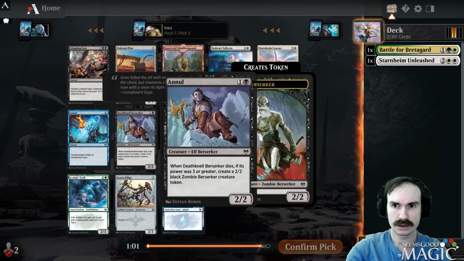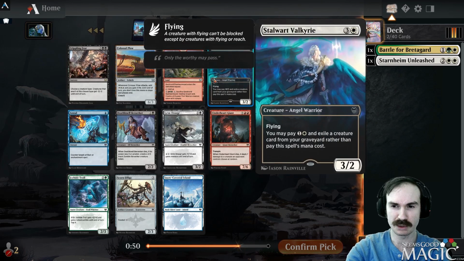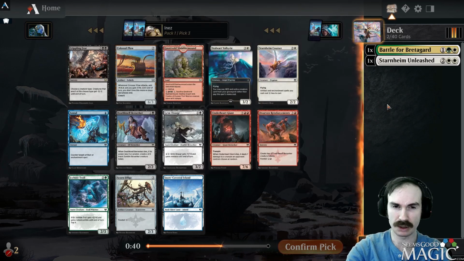Okay. So we can take a Valkyrie now. Or a Courser. Courser makes Battle for Bretagard cheaper, but Valkyrie's just good. I mean, it's not good when we just have a bunch of token creatures, because then you can't pay the reduced cost. If we get Plow on the wheel, we could go for the Ox deck while we're at it, too. Starnheim Unleashed as a backup plan. Yeah, I probably am cool taking the Valkyrie over the Courser. It's probably correct.